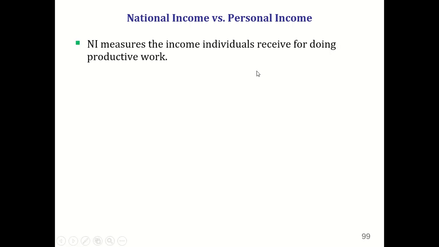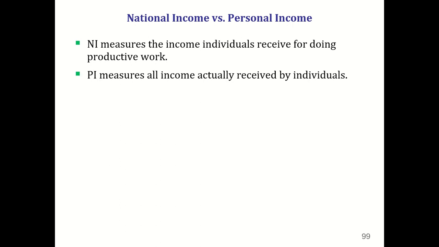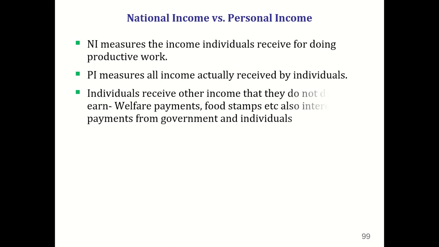There is also the concept of personal income that we can discuss, which is, we will see what adjustments need to be made to the national income so as to arrive at the personal income. Underlying the concept of personal income is the fact that it captures the income that is actually received by individuals, because there can be a divergence between what accrues to individuals and what they actually receive, because of two reasons. One is individuals receive some form of income that they have not directly earned, like welfare payments, food stamps, also interest payments from governments and individuals. So these are the kinds of categories of income that they have not earned, but they nonetheless get these incomes.